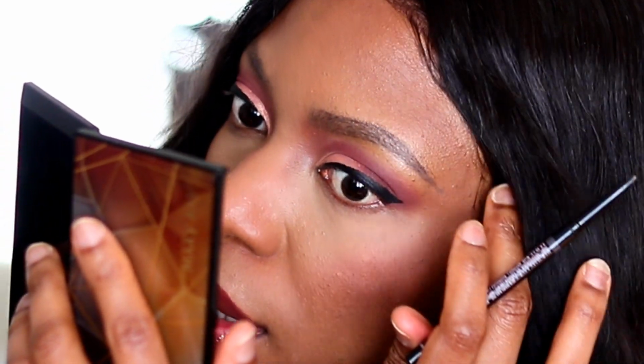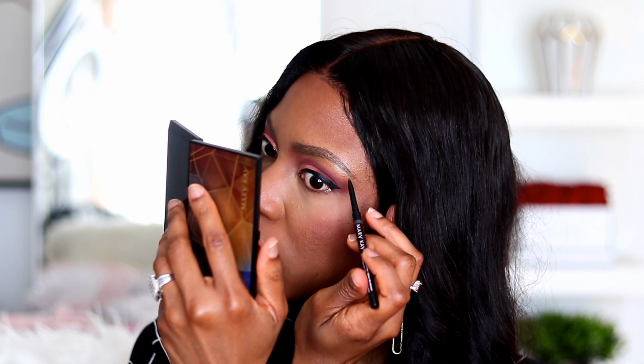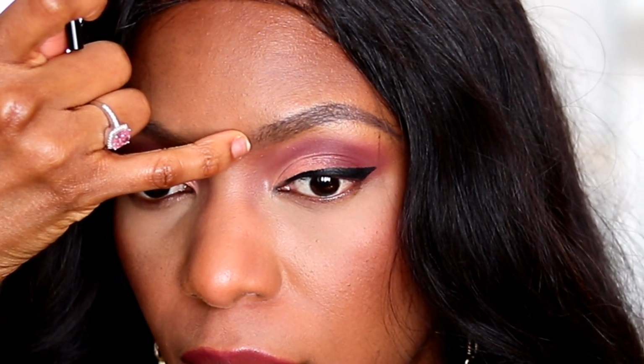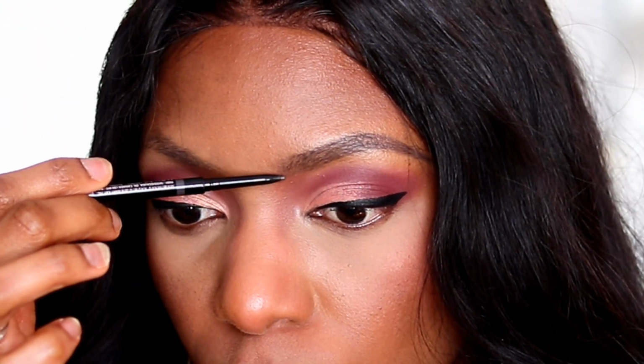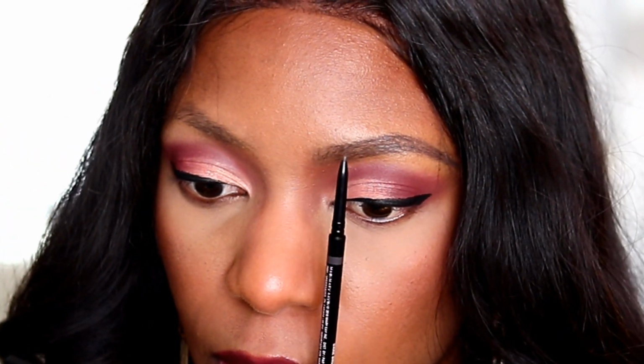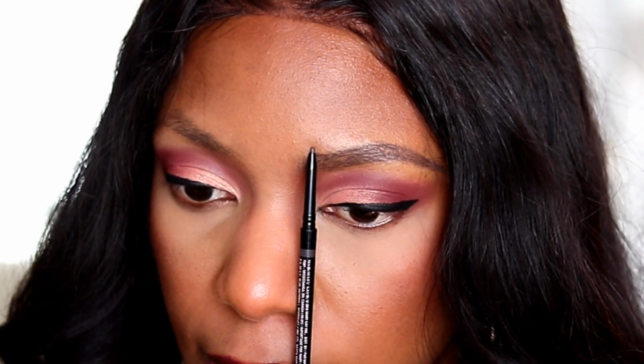Okay, and just like that, I've taken it down to where I marked. I hope that makes sense. If you're struggling and haven't figured out how to do this part, again, a lighter stroke is the best. Go light-handed with your strokes, and you can use your pencil to guide you. I'm used to doing my brows, so I know where to stop. You don't want to bring it too inward.